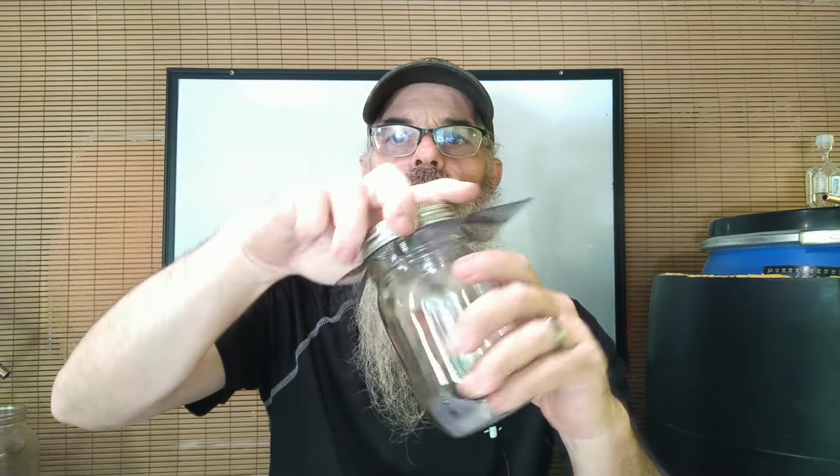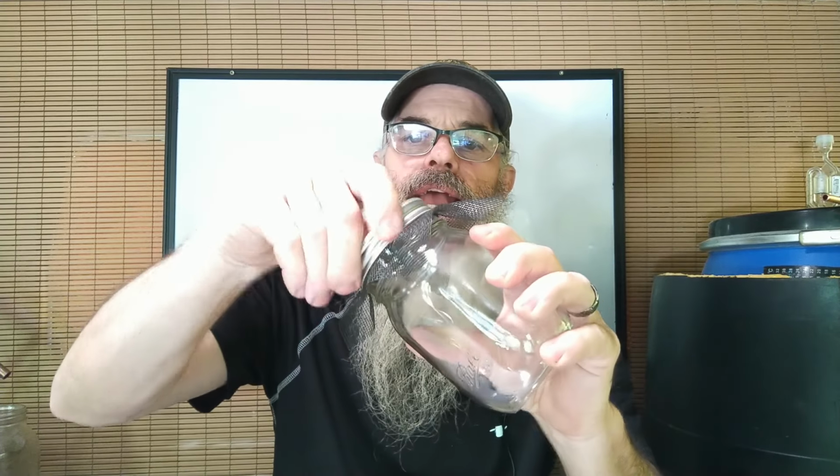So this is just a piece of window screen, and I'm just going to screw on a piece of window screen. That's going to keep all the little bugs and critters out of it, and we'll probably just leave it there for the day, maybe not even all day. It might not even take that long, but we'll see. And then there's another way I'll show you after this. Let's go find us a place to put this.